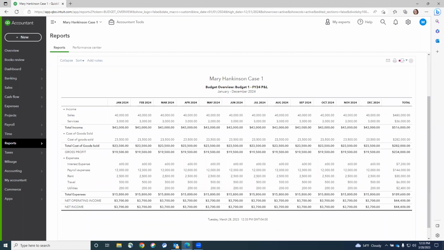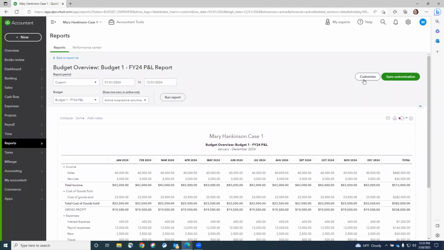Now it says to create and customize and then save the customization as budget overview, budget 1. It does tell you to print. Do not print. There's no need to print. But I do want you to export it. We'll talk about how to export it, not as an Excel, please, but as a PDF. Now it says to customize it so that it looks like figure 8.16.